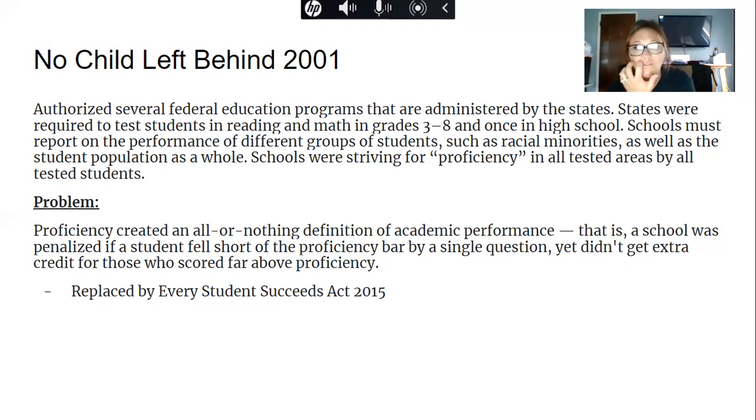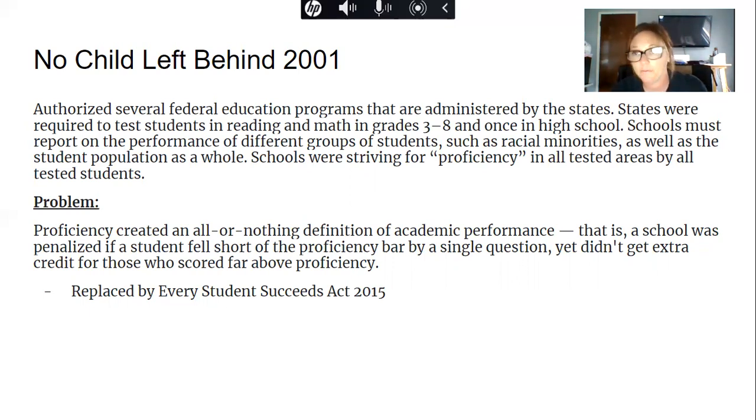So the school in general has data behind these test scores. And then they're going to look at those and compare those to other schools in the area, and then other schools in the state, and then other schools in the country. And what we were looking for was proficiency. So we would set a number and say, this is proficient, and every student needs to hit this specific number in all of these different areas.